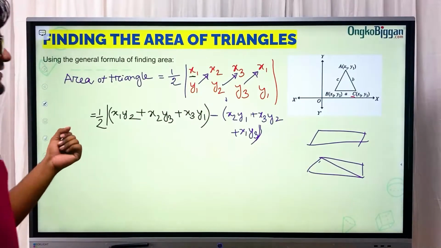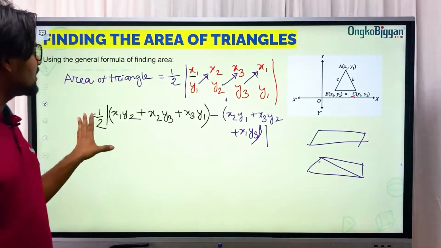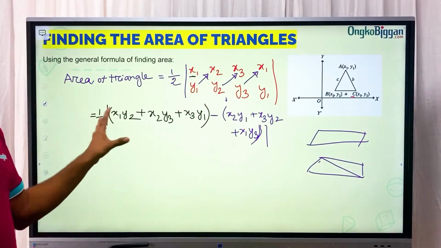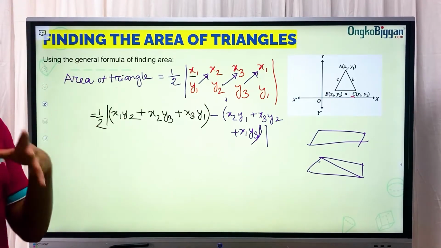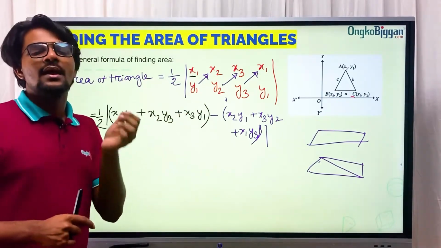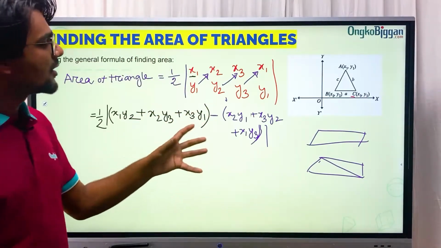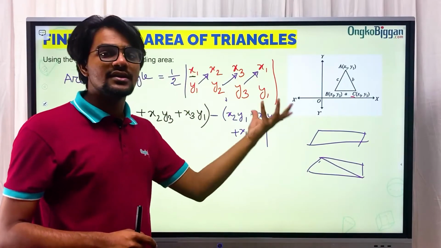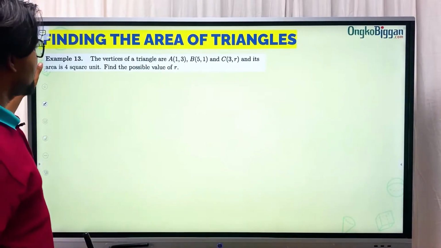Okay, so this is the actual, easier way of finding the area of the triangle. It doesn't look that easy right now, but I can assure you that after doing it a few times it's going to be second nature to you, and then you can easily find the area of triangles, or you can use this to find the area of any other quadrilateral quite easily. So let us see if I have given any math here.